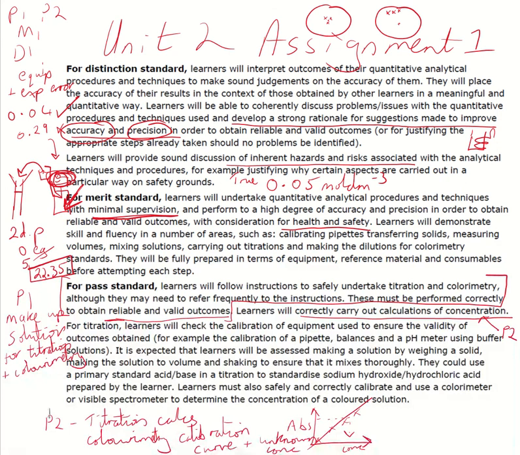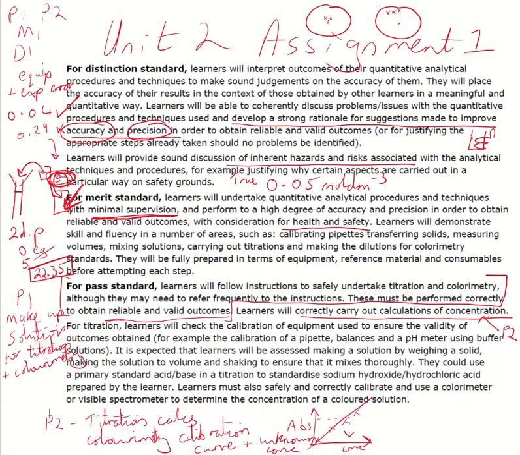The hydrochloric acid, the, I can't remember off the top of my head what was actually going on. So we've got the copper sulfate as well in the colorimetry. I can't remember what other ones go in the titration, but you can obviously just Google them based on the method sheet that you've been given.